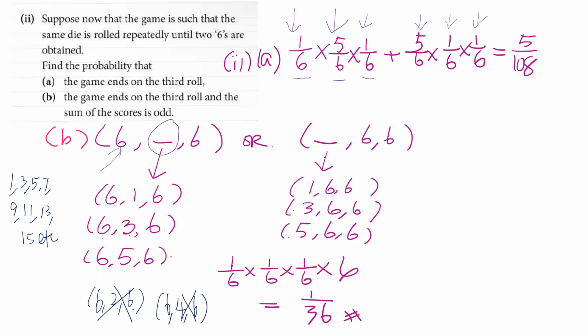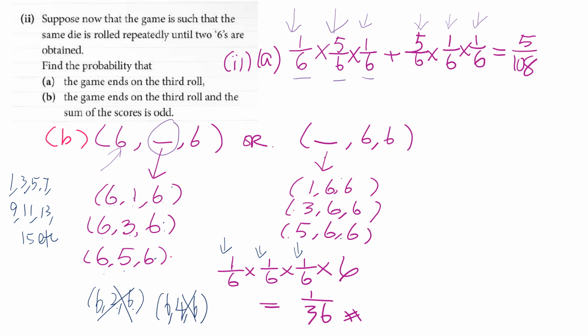The second possibility is what we have done above. It can be you fail and then you pass. So what are the possibilities for the number you fail? Again, it must be an odd number. So the odd number will be just 1, 3, and 5. Same explanation as what I've done for the first case. Then you see that the chance of getting a 6, of course, is 1 out of 6, because it's only 1 six. Chance of getting a 1 is also 1 out of 6, and getting a 6 is 1 out of 6. So they are times 6, because there are 1, 2, 3, 4, 5, 6 cases. That's one way.